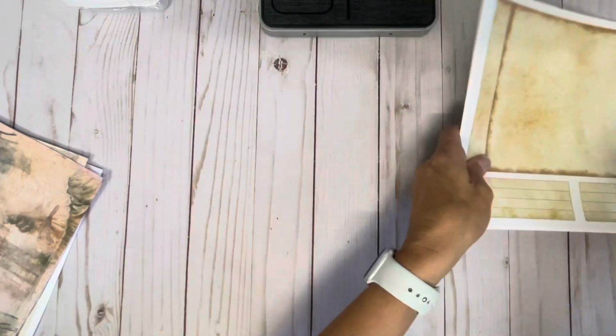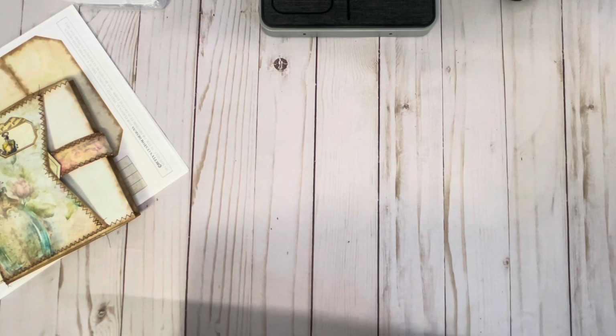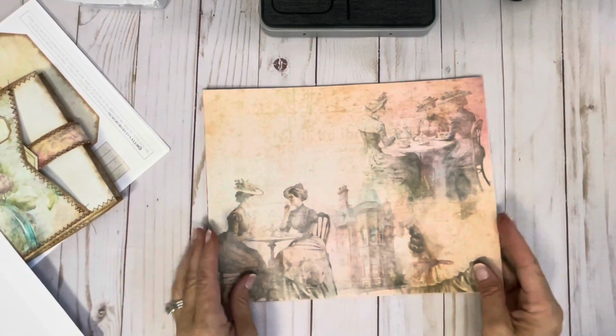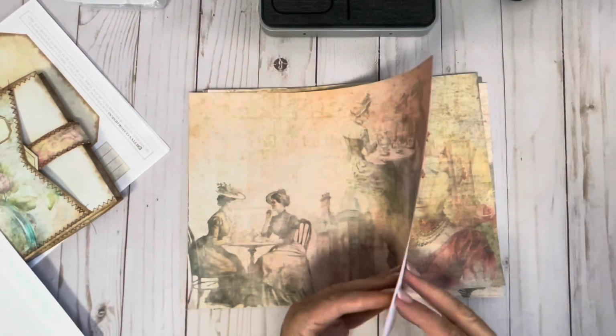So let me show you the collection that I used to create this. This is, I think this is my newest collection. Oh, I think I have a couple here. Yeah, one of them that I have not released yet because I'm still working on it. All right, so this is the Victorian Romance collection. And it's definitely not my normal style, but I do love it.